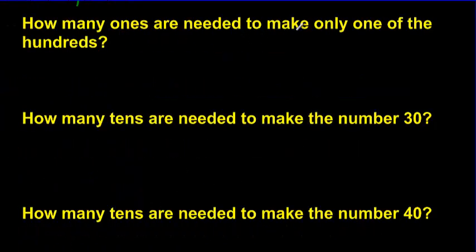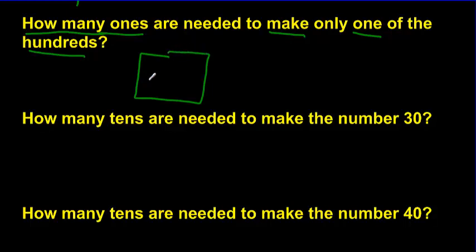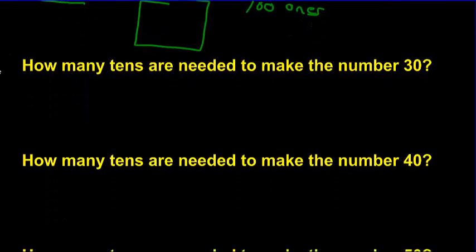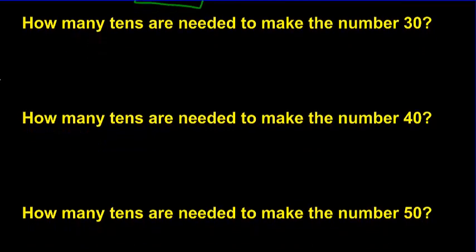How many ones are needed? Again, back to how many. How many ones are needed to make only one of the hundreds? Ooh. Now, we got to read these a couple times. How many ones are needed to make one of the hundreds? Well, here's one of the hundreds. How many ones were needed? We needed 100 ones. So you see, these aren't really hard, but the wording of it is tricky. You got to read them carefully.